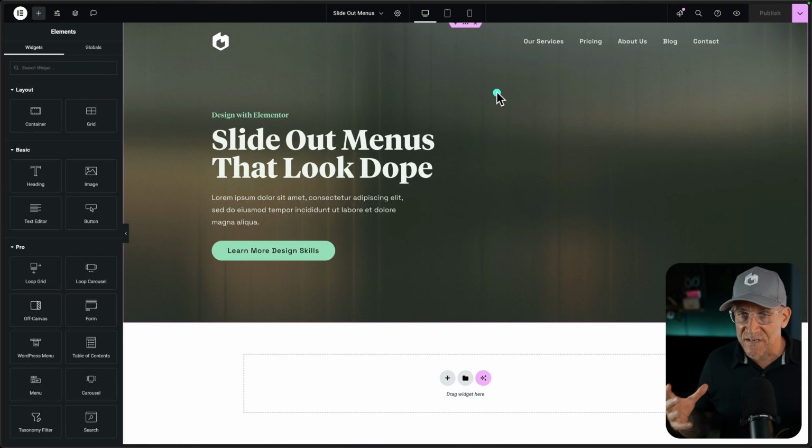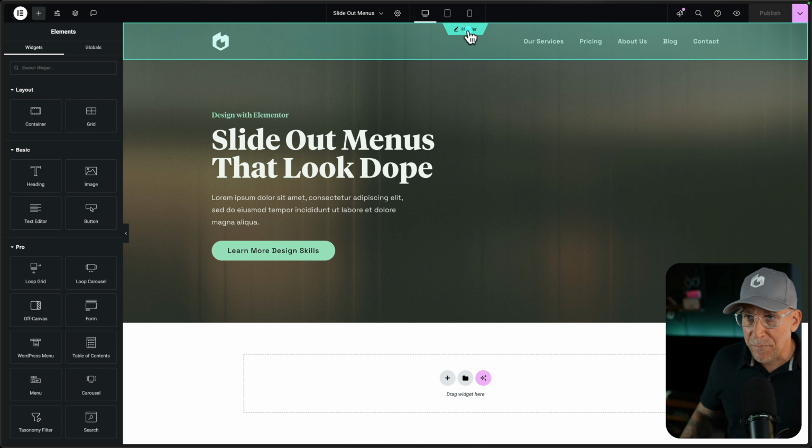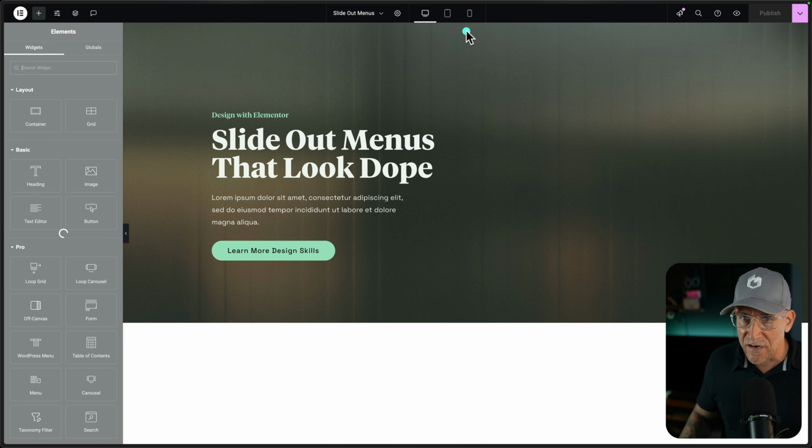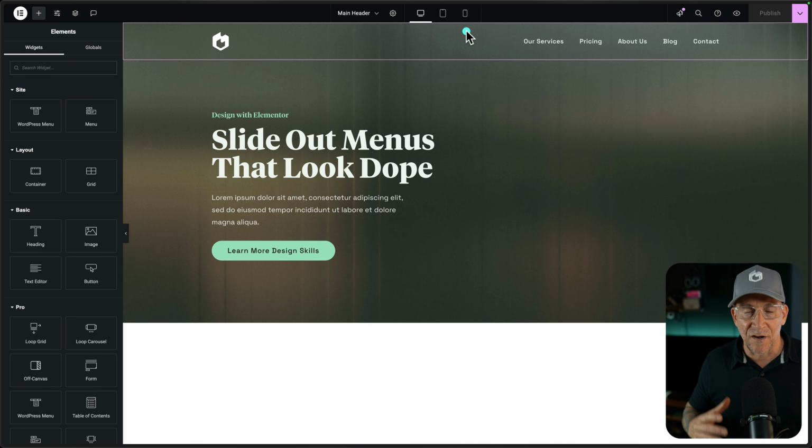That's it. Now, instead of styling this and building it out inside of the header template, I'm going to do it on a page. This way I have that visual to help me with my design inside of the slide out menu. From up here, I'm just going to go to edit the header. And now I'm editing the header, but on the page that I want to use visually.